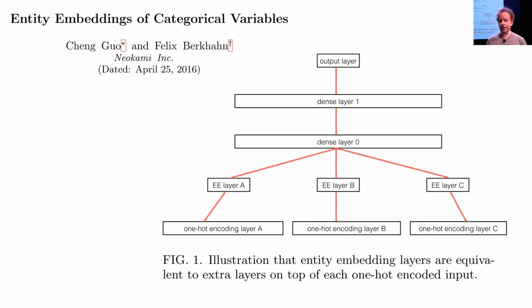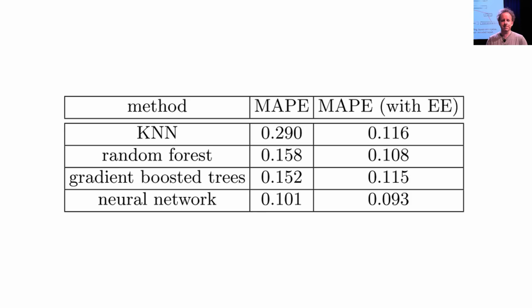But instead they used a neural net, and this was at a time in 2016 when just no one did that. No one was doing neural nets for tabular data. So the kind of stuff that we've been talking about arose there, or at least was kind of popularized there. And when I say popularized, I mean only popularized a tiny bit. Still, most people aren't aware of this idea.